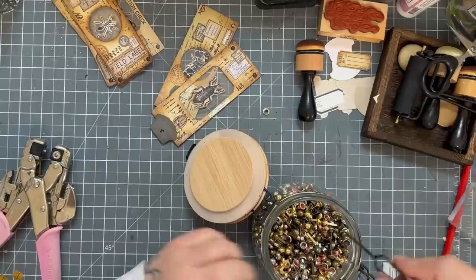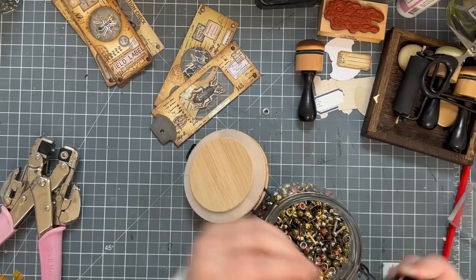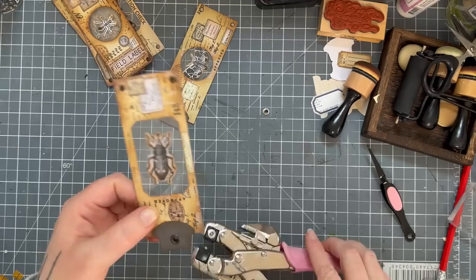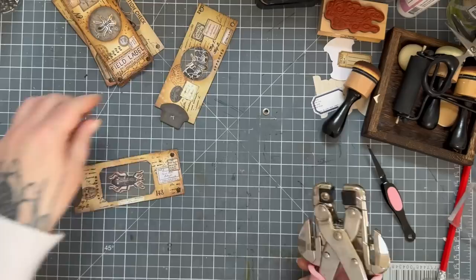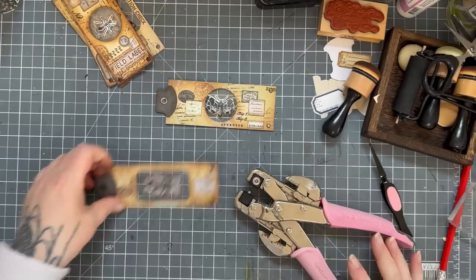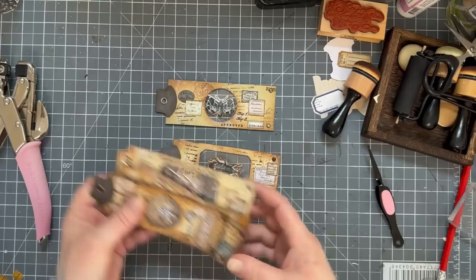Oh, hello. Perfect. Right. Make sure they're on the right ones. Yep. Perfect. Perfect. I love them. And there we have it. Have my little chain to put them on.